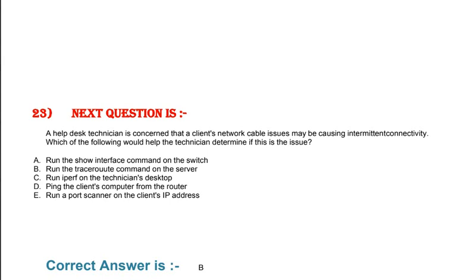Option A, run the slow interface command on the switch. Option B, run the traceroute command on the server. Option C, run IPERF on the technician's desktop. Option D, ping the client's computer from the router. Option E, run a port scanner on the client's IP address. Correct answer is option B.